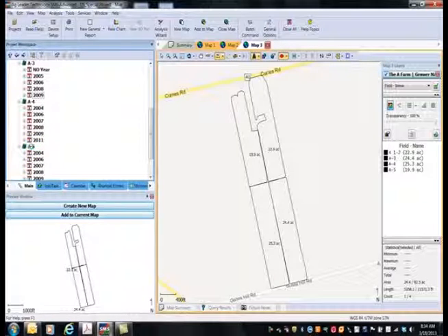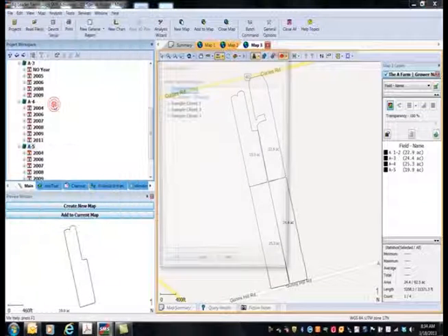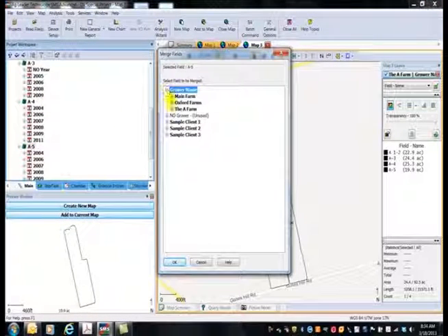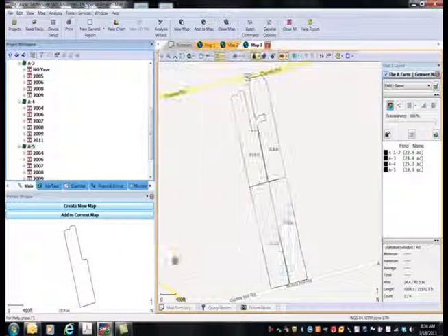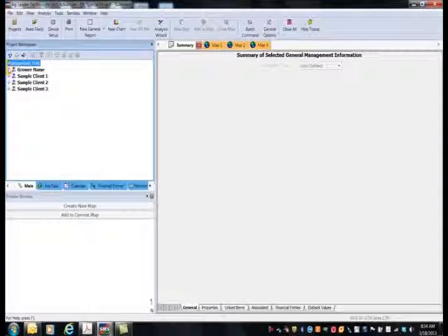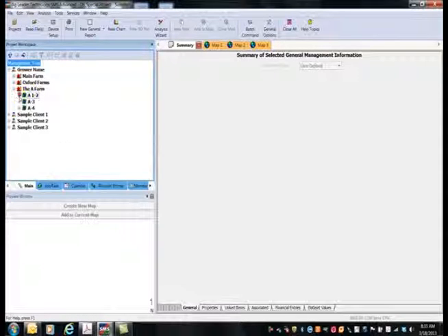We are going to take from A5, right-click and merge, and I want to merge it into another one of the A farm fields. I'll say OK. When I look at my list again, you will see that A5 has disappeared, and we will find in here all of the data that was in the original A5.